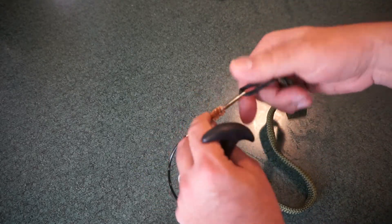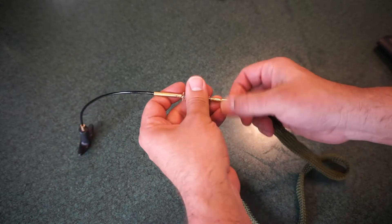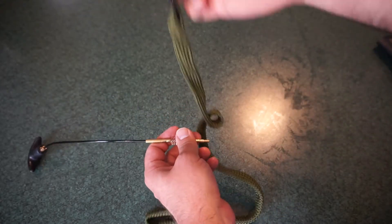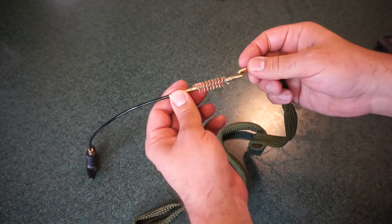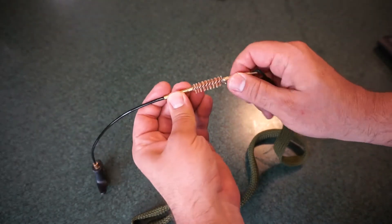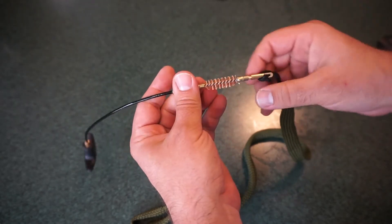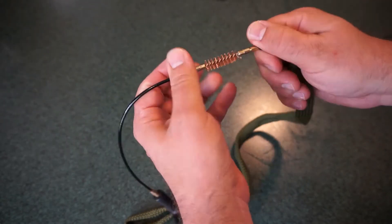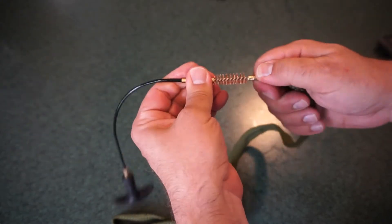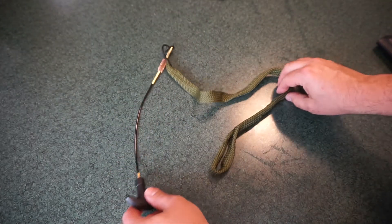What I like about the Ryseek is that I paid about $10 for each of those other snakes, and they don't have any extra features — they're just a simple bore snake, and when not on sale they were around $13–14 at Walmart. The Ryseek gives you a lot of cool options: you can take it apart and just use the swab if the barrel isn't very dirty, just run the weight through. Having that extra bore brush surface area is definitely going to make a big difference when it comes time to get those bores cleaned out.